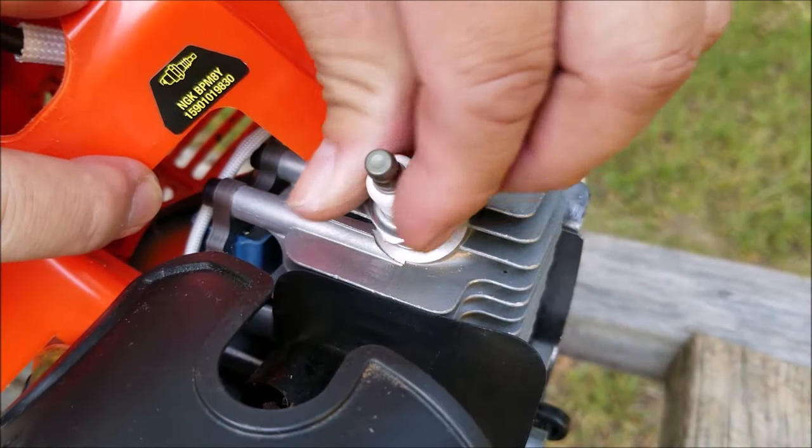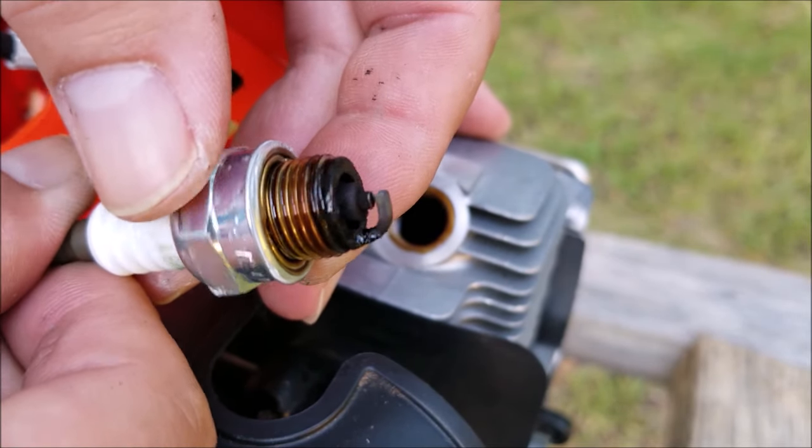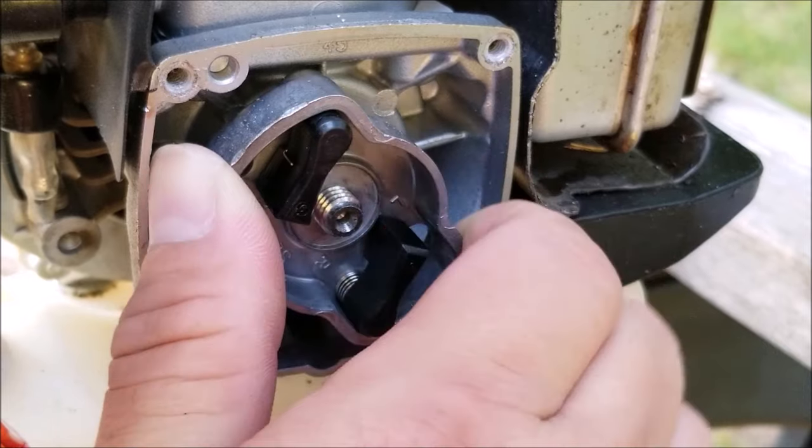So here's the spark plug, and it's not wet with fuel or oil, just a bit of carbon on it. Now with it gone, I still can't turn the engine, so that means it's not hydrolocked with fuel. That must mean that the engine is physically locked in place.